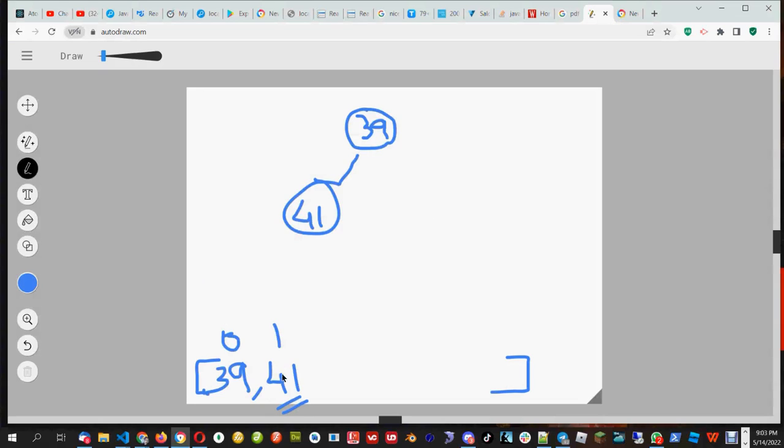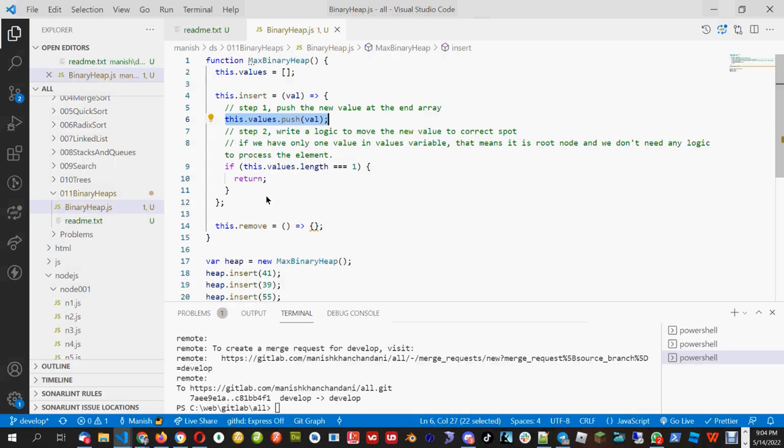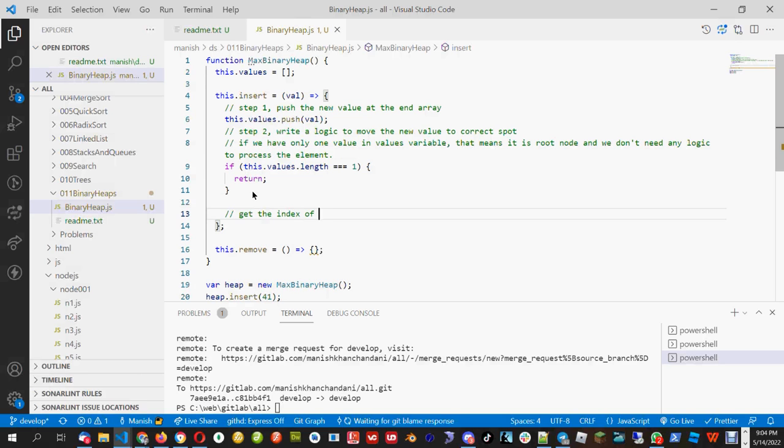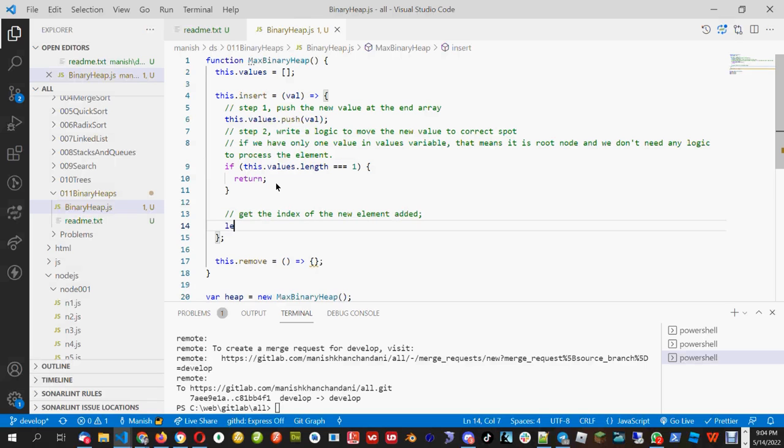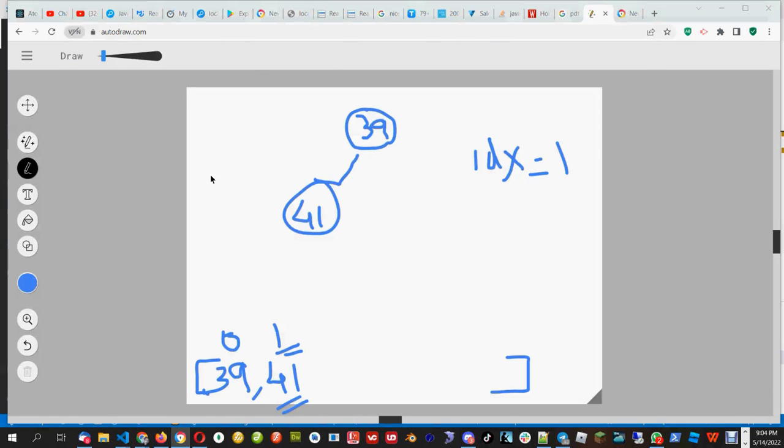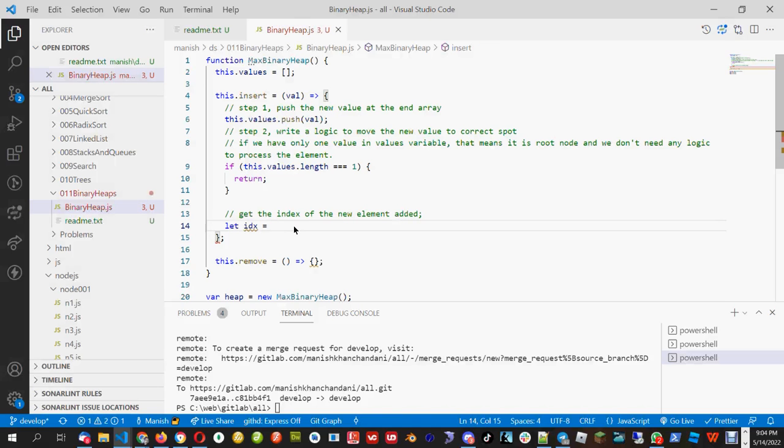So which element should be at the proper place? The new one which we have added. So let's take the index of the new one. What is the index of the new one? It is 1. But how will we get it using the code? I will write it down. So, get the index of the new element added. I will say let index equal to, since this is the last element in the array, what do we write to get the last element's index?